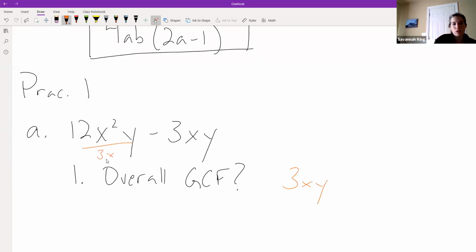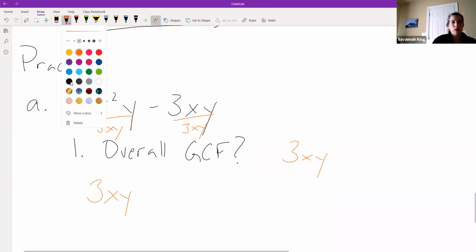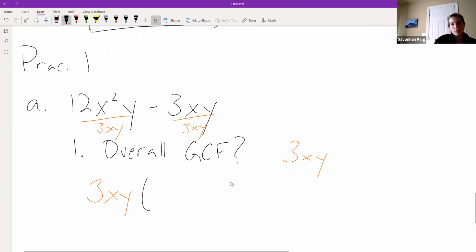Thankfully, they're sticking very close to the pattern that they just had with the example. Okay, so I want to factor it out. And then whatever remains, okay, so the 3 goes into the 12 and leaves a 4. The X's, well, I've got X to the second over X to the first, so top power minus bottom power leaves me 1X. Y's cancel. And in the second term, just like last time, 3xy cancels with 3xy.